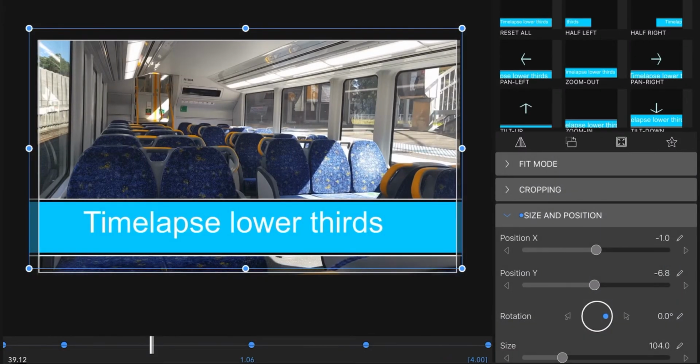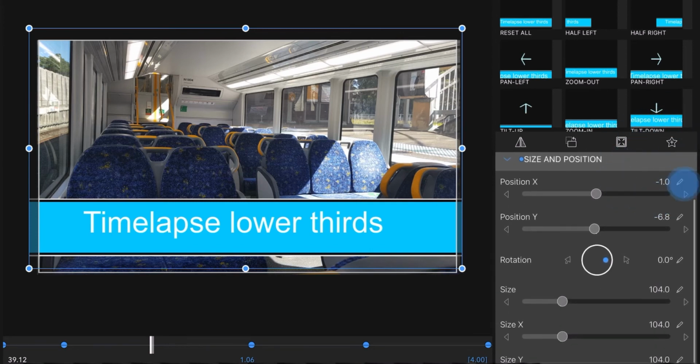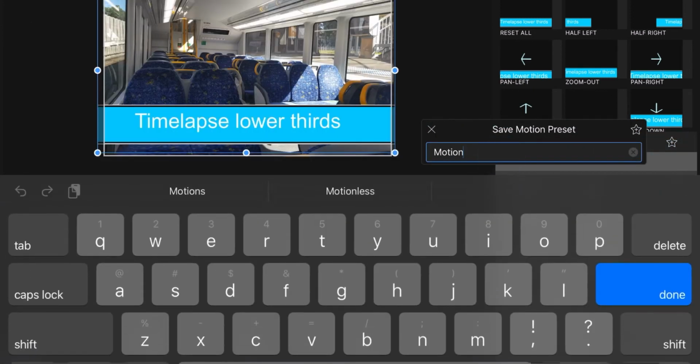At the bottom here, in the middle here, there's a star and a plus sign. Okay, click on that. Say preset. Say lower third blue zoom, something like that, so you know where it is. Done.